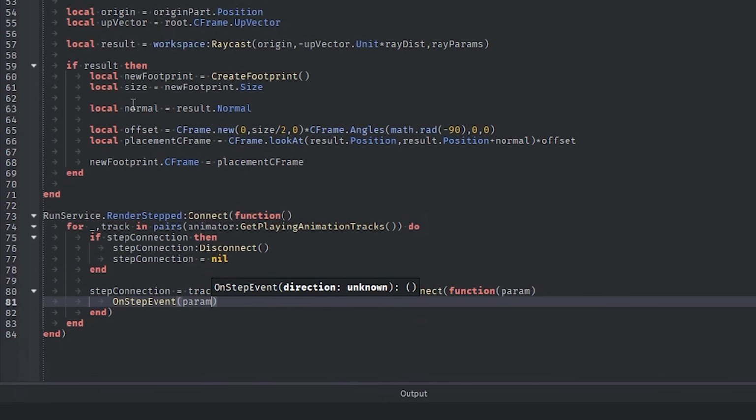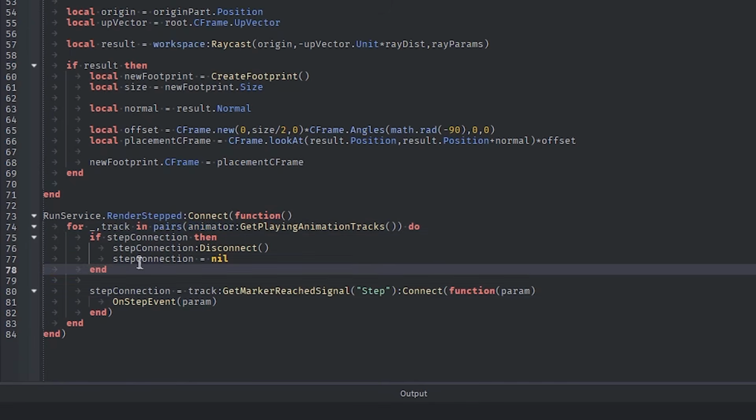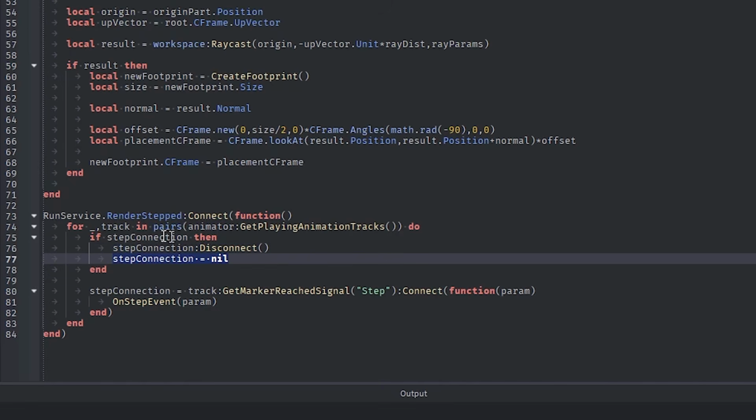So what's happening is we get every playing track in our animator. We check if we have this step connection, so if this is equal to something, then we disconnect it and set it to nil. So we just clean it up, and then every frame we do this.